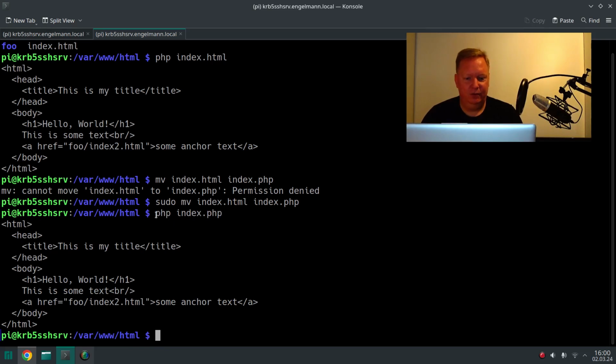So in your web browser you won't see very useful information about the error, so running PHP on the file manually is just much better to diagnose your problems. Again, by default, when you run PHP on your file, it just outputs the entire file, right? But that wouldn't be very useful, right? So how can we influence this now?